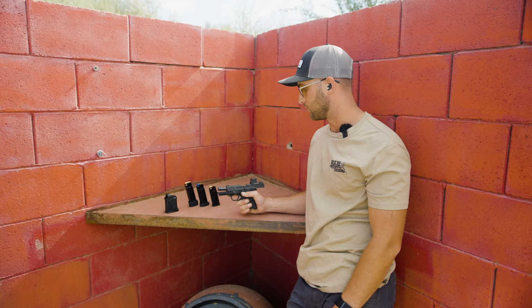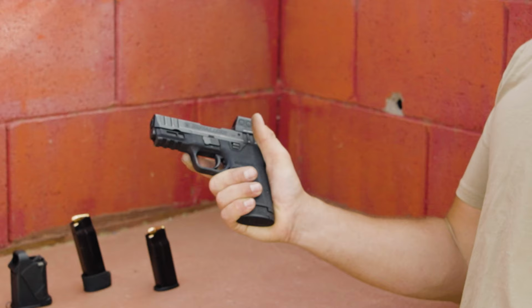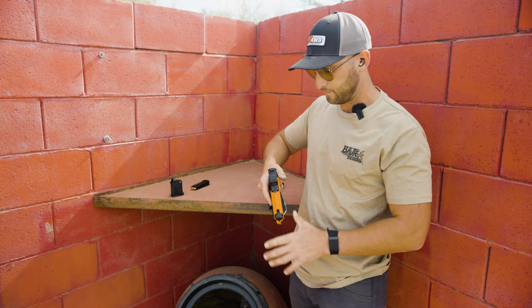And with the pinky extension, I think this gun fits your hands quite well. I'm used to the M&P grip angle, so this feels right at home. And honestly, the internal hammer fire trigger reminds me of the break of the Apex Flat Face Enhance on the M&P 2.0. Oh yeah, we've got the Tier 1 T1M holster, I think is what it's called. I'm not sure, but boop. Just like that, super concealable, almost zero printing.